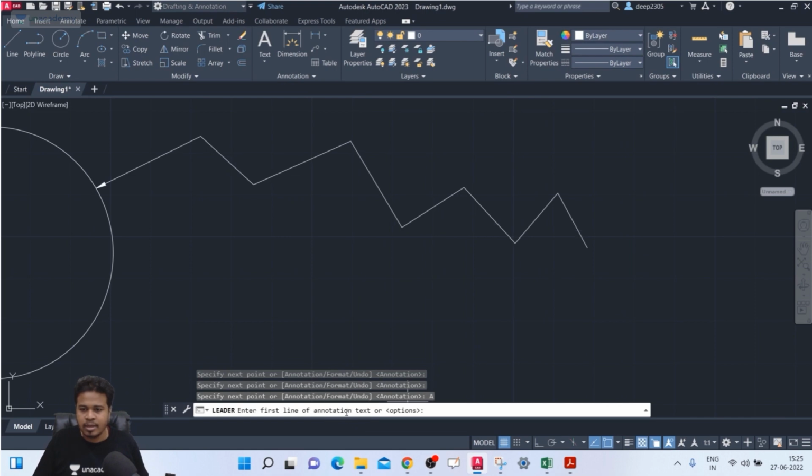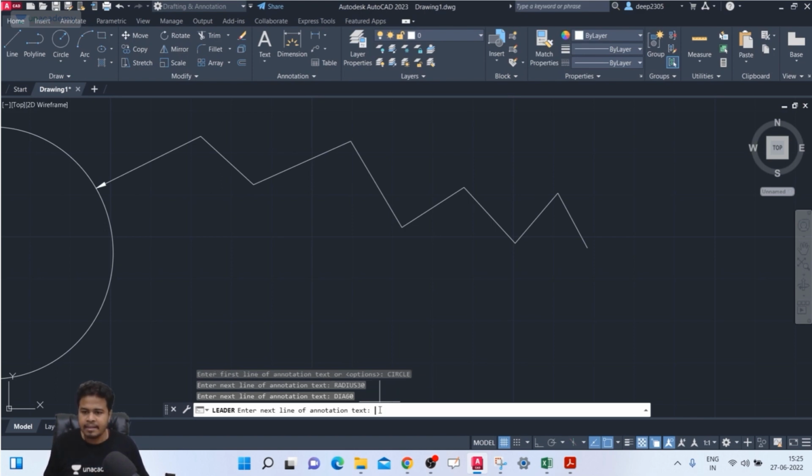Go to annotation and write something. Let us write circle, enter. Now it will ask for the next line of annotation. Let us write radius 30. Again it is asking for the next line of annotation. Let us write dia 60.